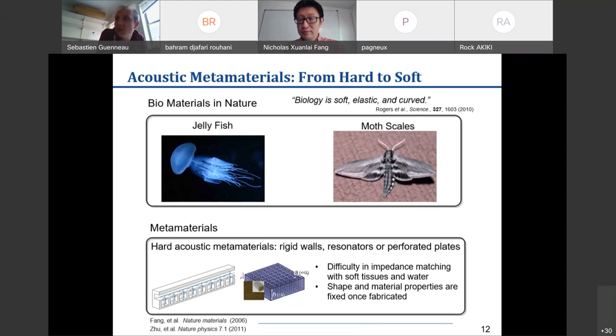Fascinating. And do you still pursue your studies on acoustic cloaks? Have you made some advances on this topic? Yes, Sebastian, thank you very much for reading that up. We have one paper with you actually back in 2015, looking at ultrasound and electromagnetic cloaks. So I'm not using cloak today for most of the talk, but I will say that there are concepts that are learned or inspired by making the structure more efficient in sound transmission and maintaining, for example, the phase retardance.